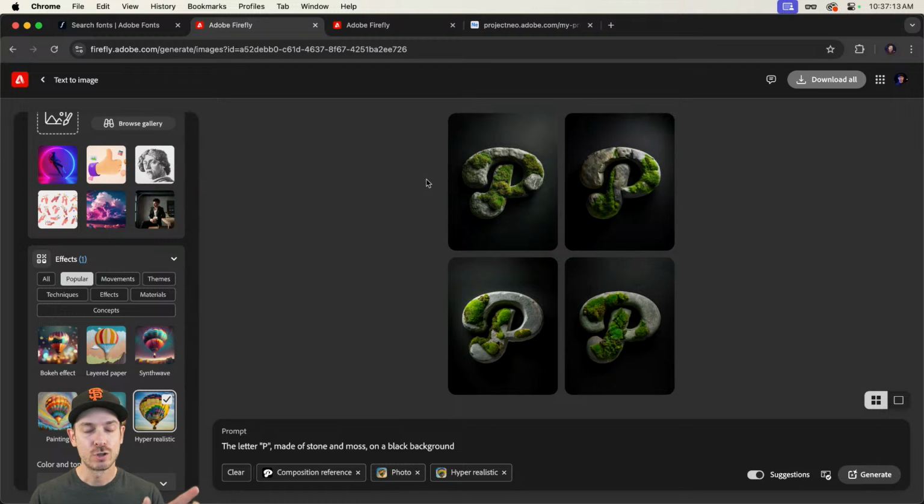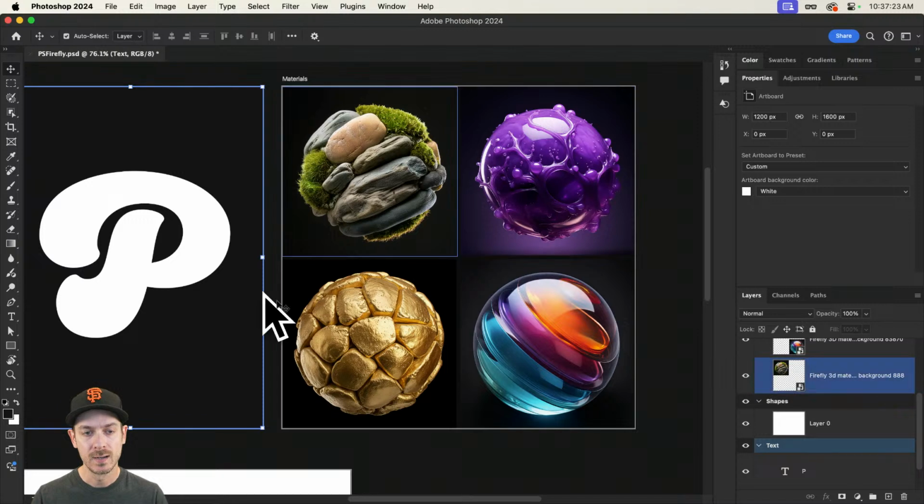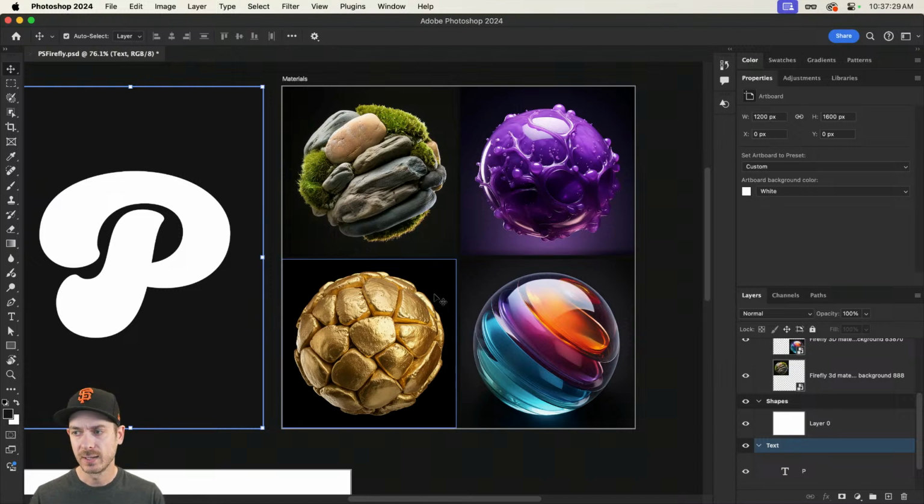But we can take this to an even another level. Even another? Is that English? I don't know. If you go back to the Photoshop document, I did include some materials that you can download, export to your computer, and use in this project. But you're probably thinking, one, how do I actually create these materials? And how do I use them in this project?